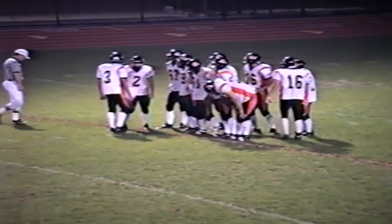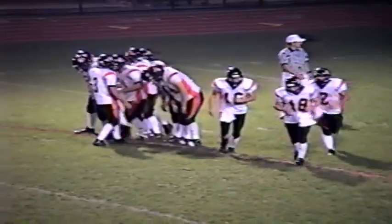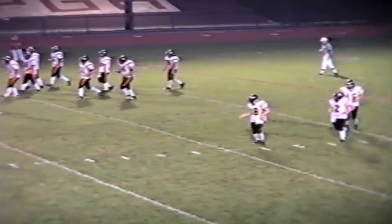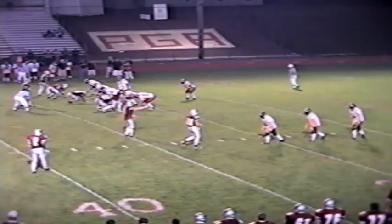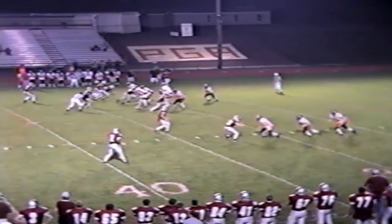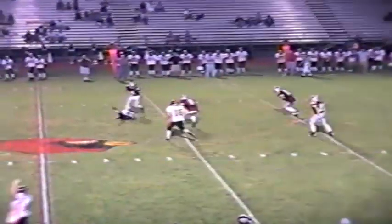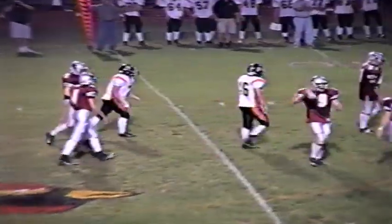9 minutes, 16 seconds remaining here in the first half of the ball game. Trojans need to drive one down here now, grind one out like they did in the first quarter. Oh, here we go. They're gonna put 3 wide receivers on the near side of the field on this play. Back to pass goes Green. He's looking. He's firing one over the middle. It is incomplete. Just a little bit too low for Jimmy Enders, and it's now a 4th down play.